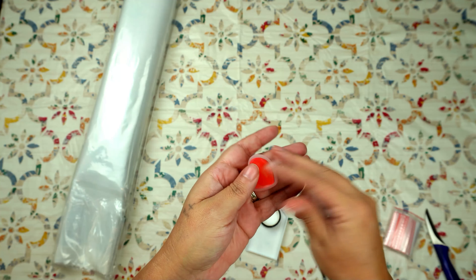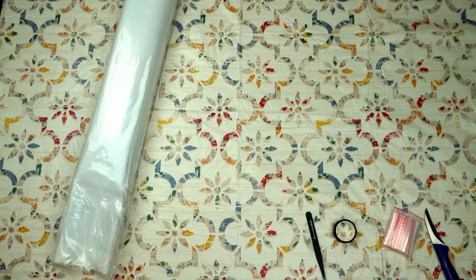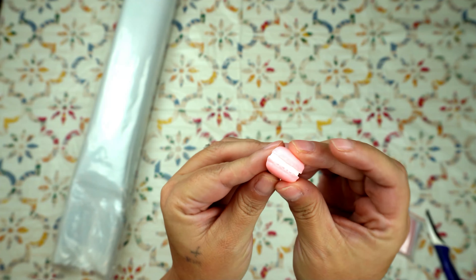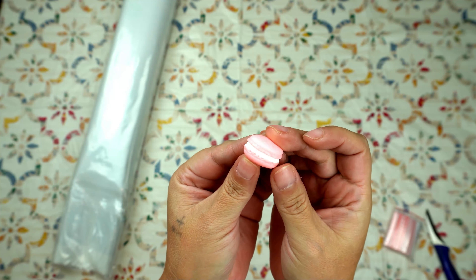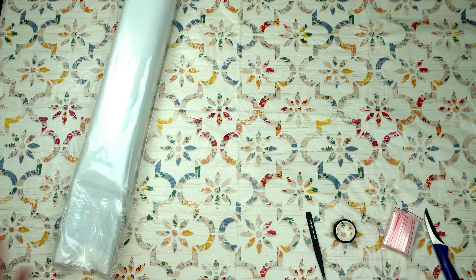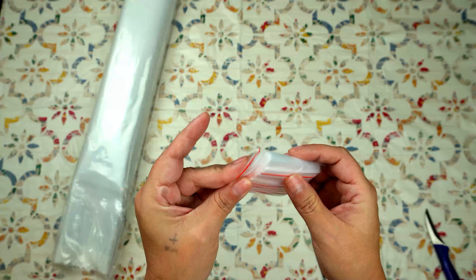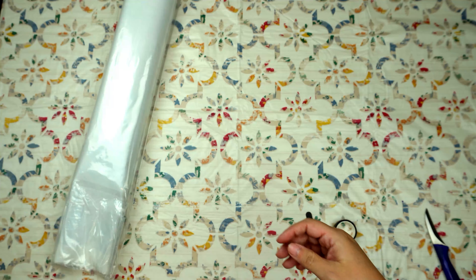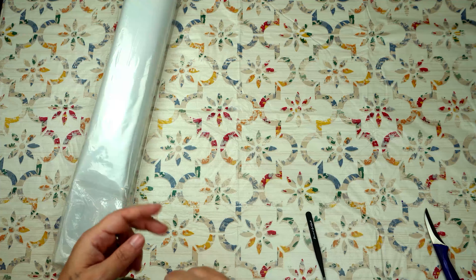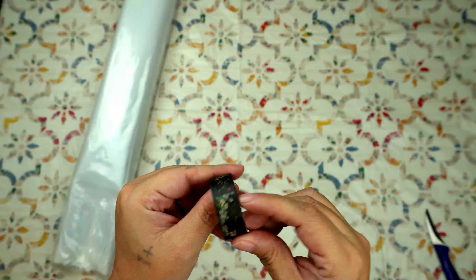We have our wax that we use — make sure you take off that plastic bit to get to the wax. We've got our boat. And we get a magnet which is a cover minder. These are going away but I am sure DAC is going to bring us something awesome. DAC is also going to be changing the tops of their canvases, and from what I hear, they're actually going to be perforated — that way you won't have to put release papers on, you can just peel apart certain parts.